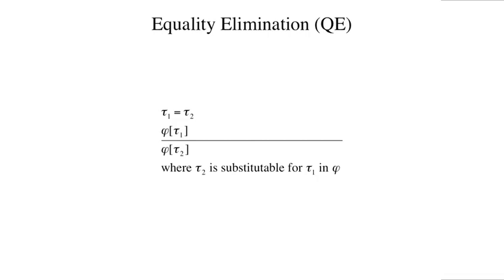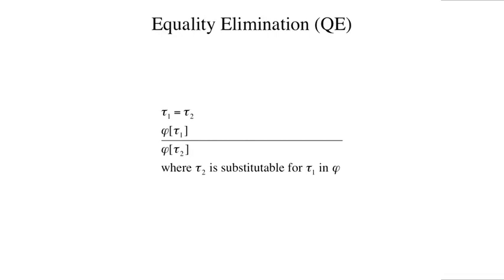Our rule of inference is called equality elimination, or EE. Equality elimination tells us that when we have an equation and a sentence containing one or more occurrences of one of the terms in the equation, then we can deduce a version of the sentence in which that term is replaced by the other term in the equation. In order to avoid the unintended capture of variables, EE requires that the replacement must be substitutable for the term being replaced in the sentence. This is the same substitutability condition that adorns the universal elimination rule of inference that we saw earlier.